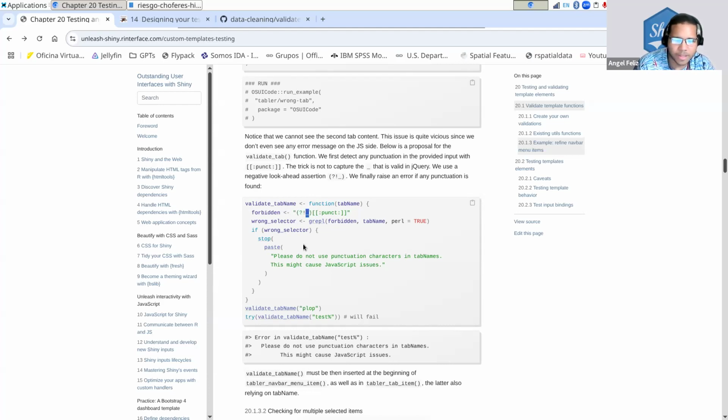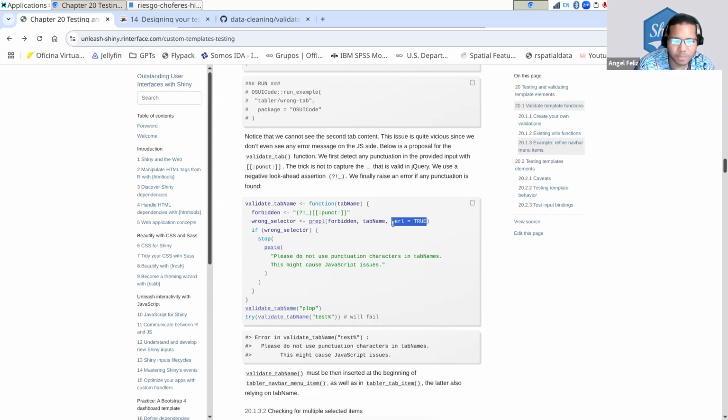So the only key part is this one. Okay, you are going to select any punctuation mark. Yes, that is punctuation mark. Any punctuation mark, but removing the underscore. And to have this label working, you need to set the perl option. It has a really similar behavior to a string hard. I need to look up a little bit to understand that part, but basically the grep function was really similar to a string detect or a stringr when you set perl equal true.